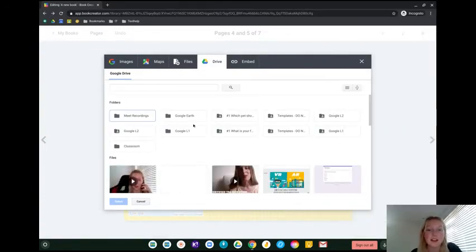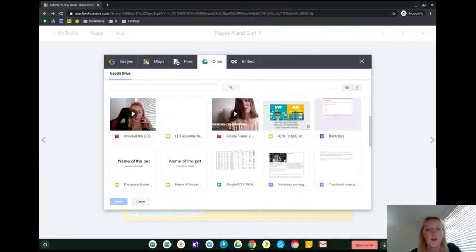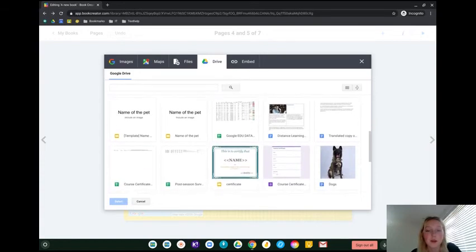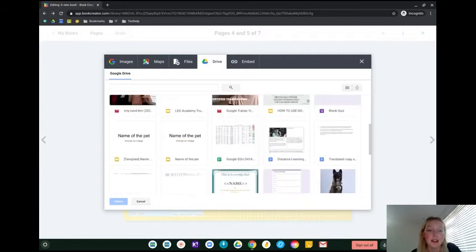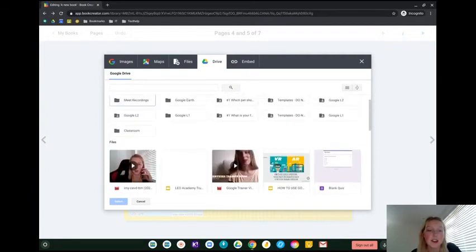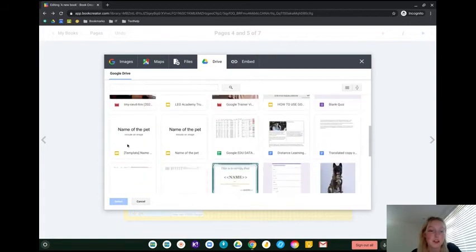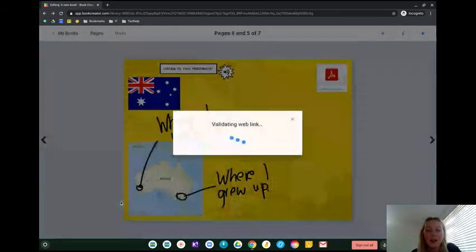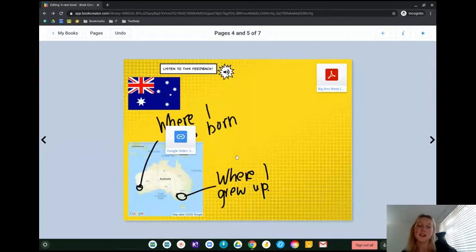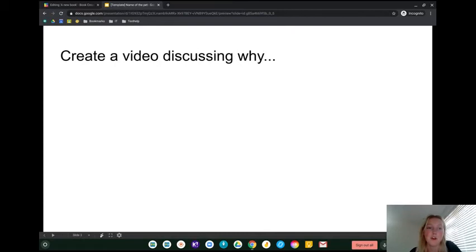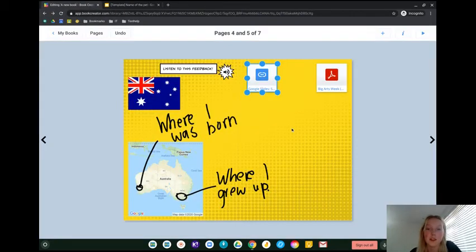And then in here, this is where I can go through and add in any content. So you can see in here, I've got some files in my drive that I might like to use. For example, I could add in a slide presentation. If I go into this one here, I can open that up, and you can see that this has come through, and I can add it in here. So I can then bring that up. It will open it up in a new tab for me, and I can access that content there.